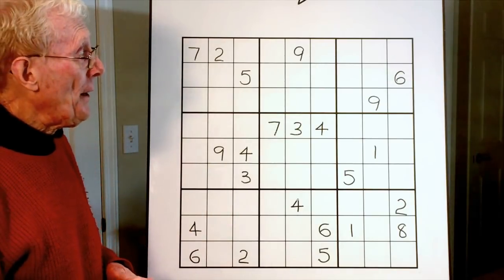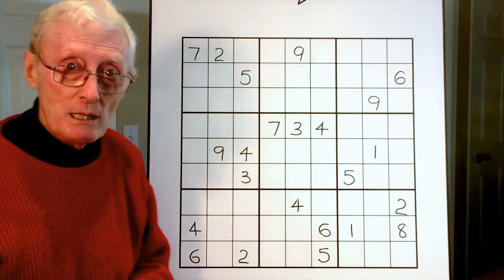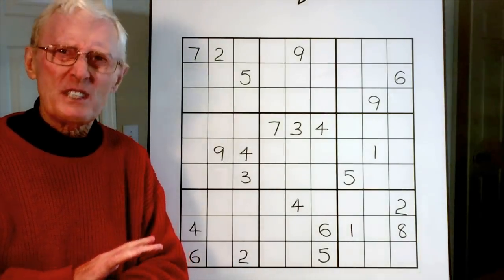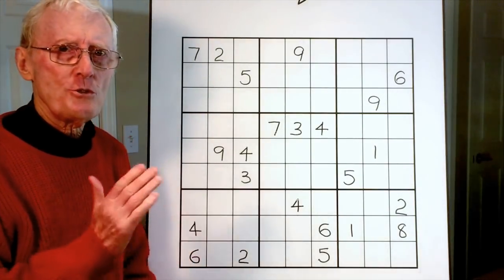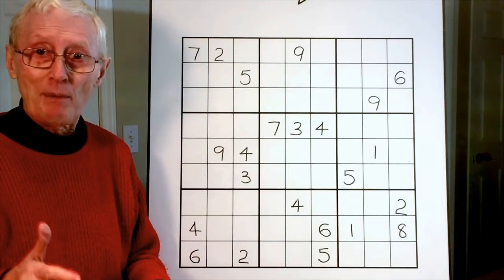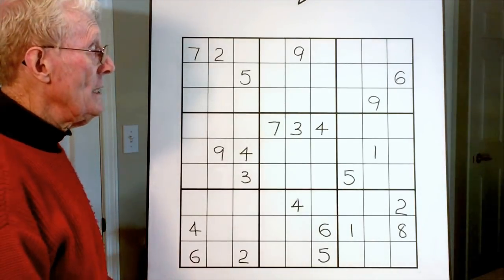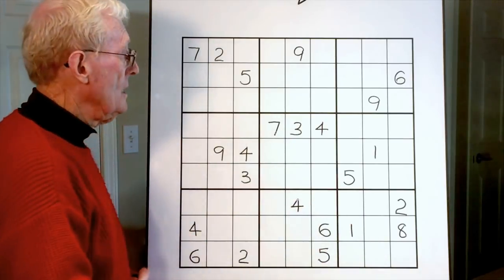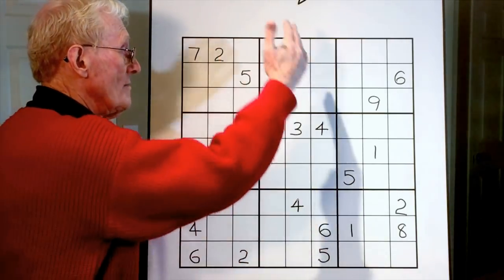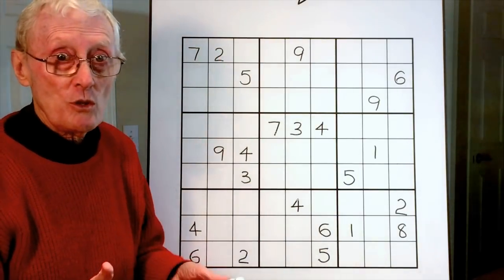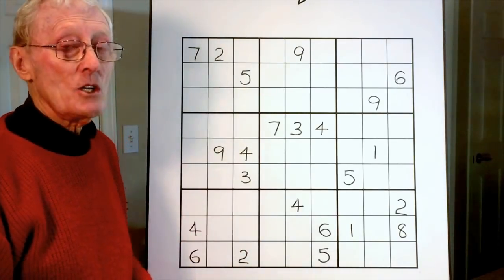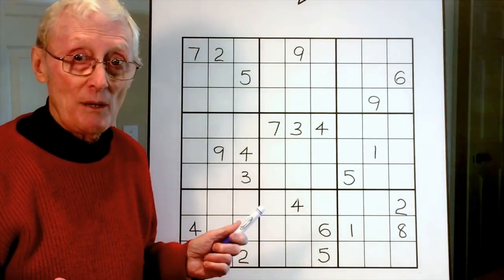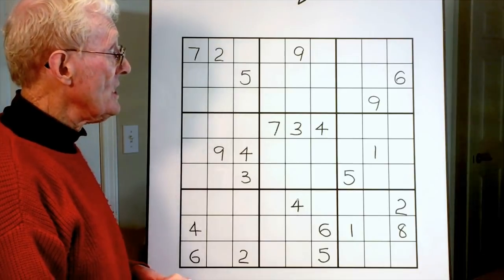Whenever I do a puzzle, even if it's a very difficult puzzle, I always go through a step-by-step method. For example, in this puzzle I would do TMB horizontal blocks, I would do LCR vertical blocks, I would also look for other things as well as cross meet technique at the same time. So let's look at this very quickly.